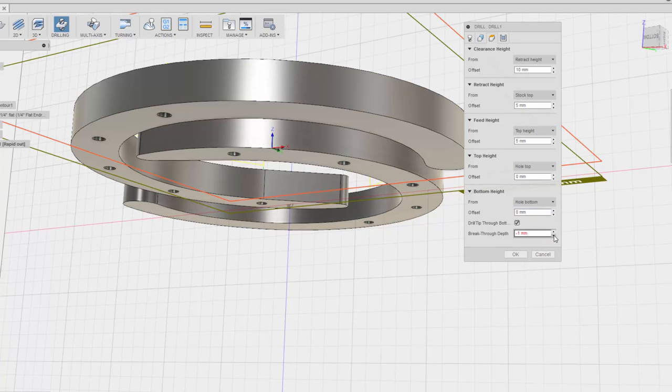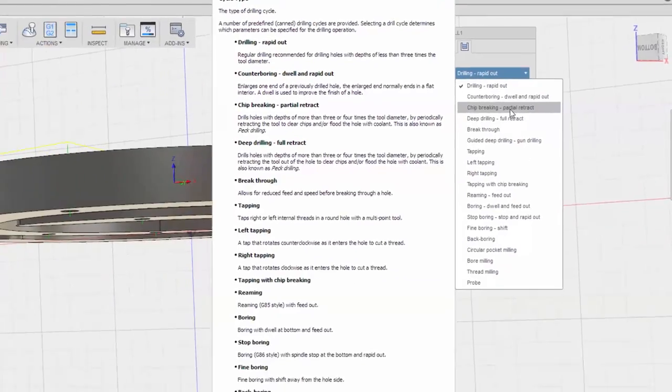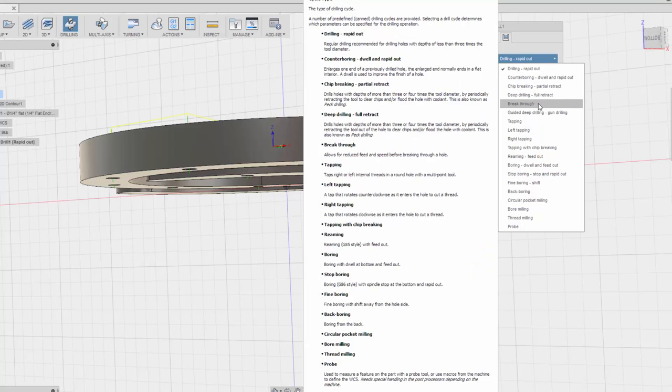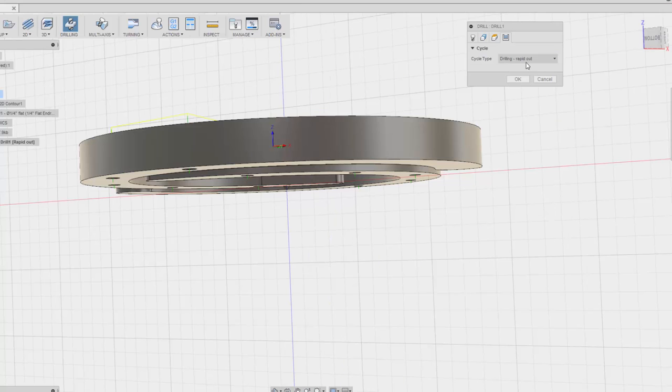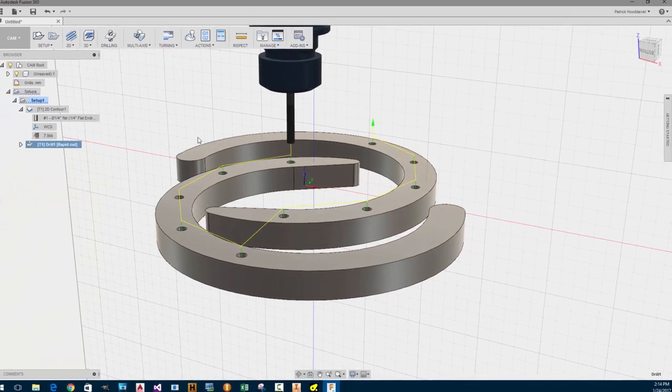There's a breakthrough depth. I like that. Is that supposed to be negative? I'll go 2 millimeters. And then I like to do, I like this counterboring. That's cool. Breakthrough. I'm going to keep it to wrap it out. Okay, so let's see what happens.